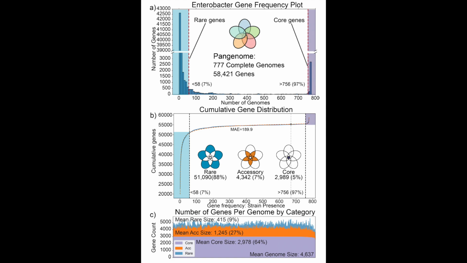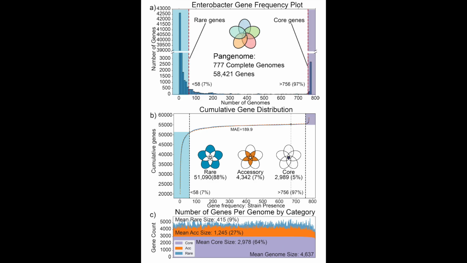After gathering this large collection of strains, we need to construct the pangenome. Construction of the pangenome allows us to go beyond looking at the genome of one strain at a time to looking at the genomes of dozens, or in this case, hundreds of strains at a time, in order to gain more robust and thorough information about the underlying genetics, not of a single strain of Enterobacter, but of Enterobacter as a whole.